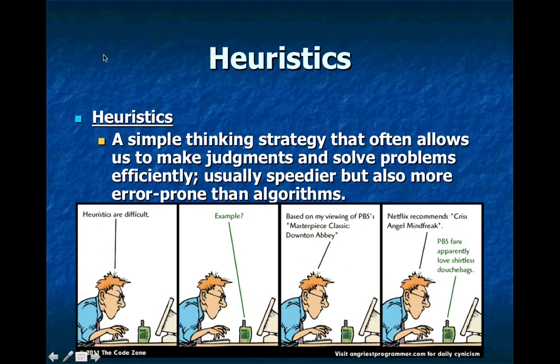A heuristic is a simple thinking strategy that allows us to make judgments and solve problems in a more timely manner, more efficiently. It's oftentimes faster, but the downside is that sometimes you can't guarantee a solution to the problem. If you think of an example in terms of language, you hear the rule I before E except after C. Well, there's always exceptions, whether it's the word neighbor or weigh. Those are exceptions. So even if you have a strategy, a heuristic, sometimes it's not foolproof. We oftentimes do use heuristics over algorithms because we like the speedy, faster route.